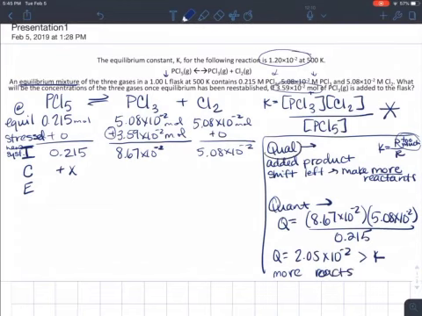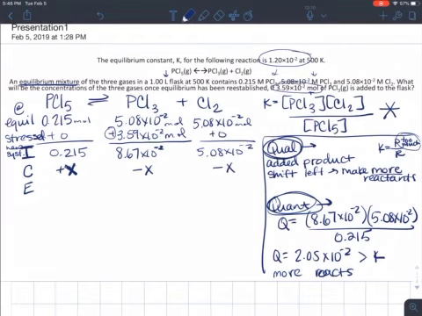So we've now figured out not once, but twice, that this side should be plus X, because we need to make more reactants. PCl5 is the only reactant, so it's the only thing that should have a plus sign. Both of your products, then, are going to get minus signs. Now, this should make sense because we added some product, and we're going to have to consume that product, which means it's going to go away.